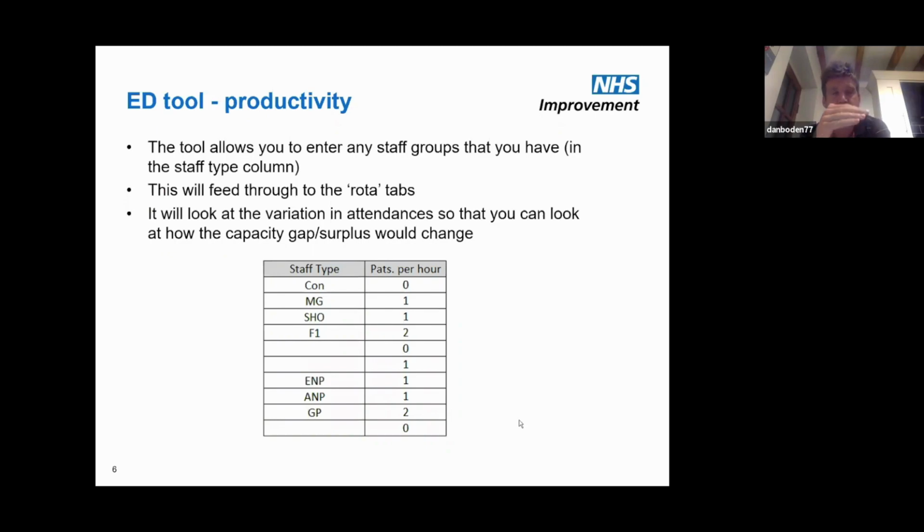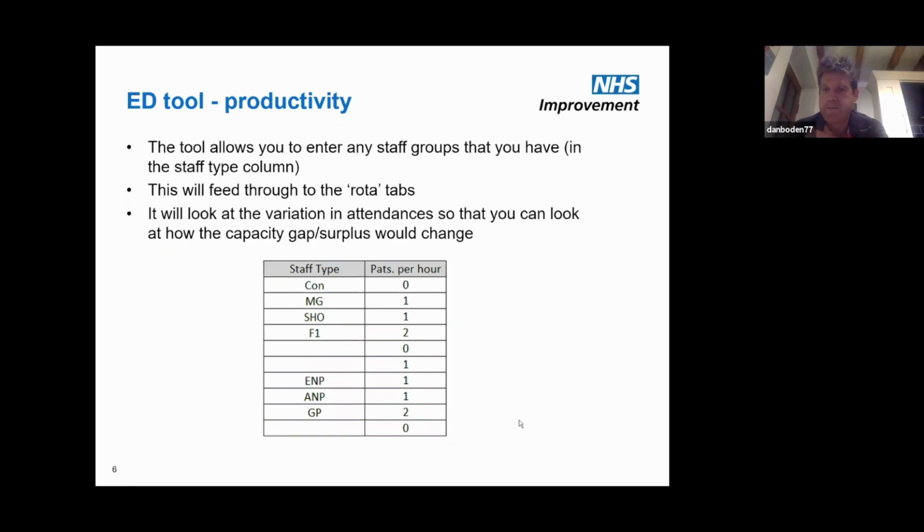And at Lincoln, we've done that. We have 3 different consultant shifts, and we're able to change the productivity to account for different consultant shifts. It might be a middle grade shift in minors, where they can see a couple of patients an hour. The most effective way for EDs to use the tool, I think, if their IT system allows, is to actually use their own productivity data. But please feel free to make contact. My email's at the end, and if you want to sense check your own productivity data, I'm happy to share the national data we've got to check you're in a ballpark figure.